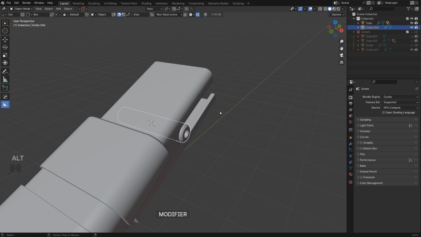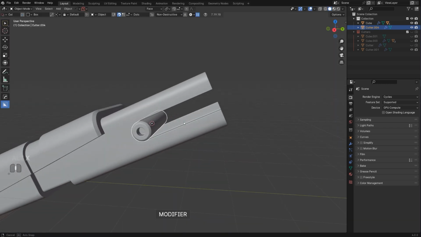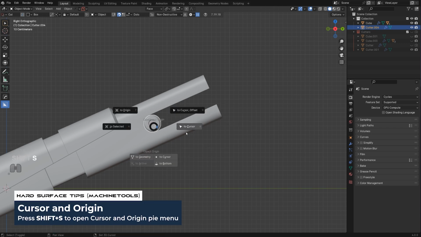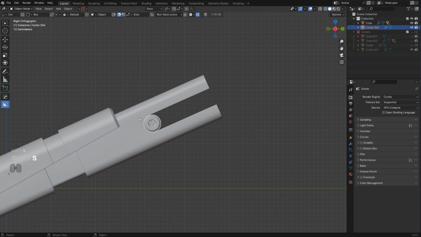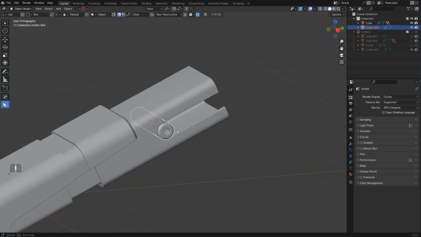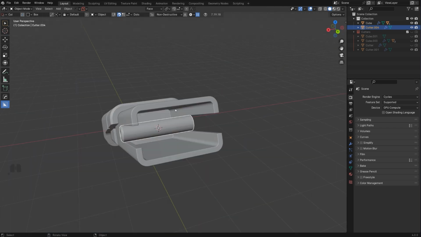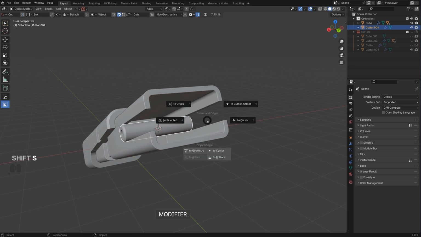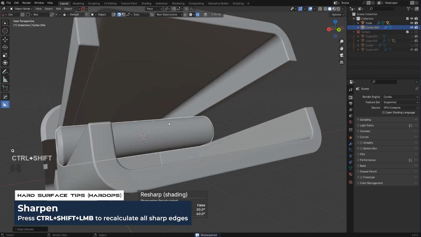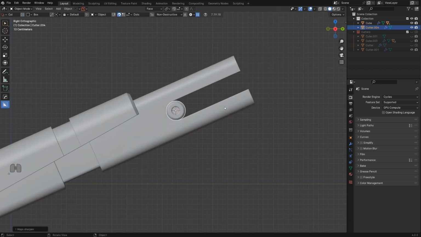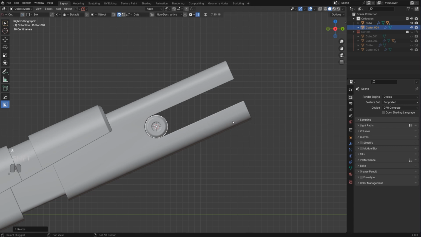Now you see that the gizmo, the cursor is messed up. So what we need to do is move the cursor to origin, and then we're gonna move the cursor here. So move the cursor to selected, but we're gonna do it with Alt, so it doesn't actually copy the rotation. So watch, to origin and then Shift S, and hold Alt and select it, and the cursor is gonna stay. Now the mirror is still messed up, so we're gonna move the origin to cursor. So origin to cursor, and now it should be fine. Boom, mirror. This is a bit of trickery with cursor and origin. Remember the origin has an orientation as well. You just can't bloody see it, and this is why sometimes it's a bit confusing.